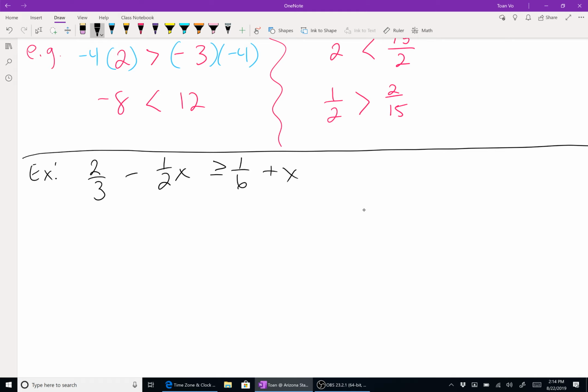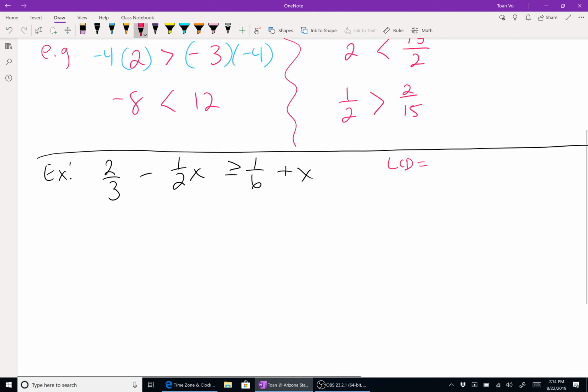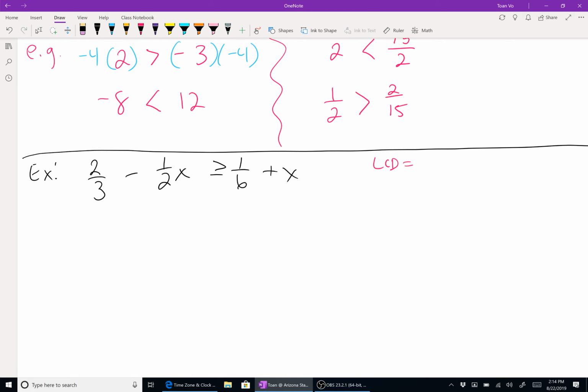But if you are the type of person for whom fractions are not your favorite thing, then of course the technique is to clear the fraction. To clear the fraction, you find the LCD. Hopefully with regular numbers, my denominators are just 2, 3, and 6. We don't have to do a lot of work mentally. We can just look at it. The LCD should be 6.